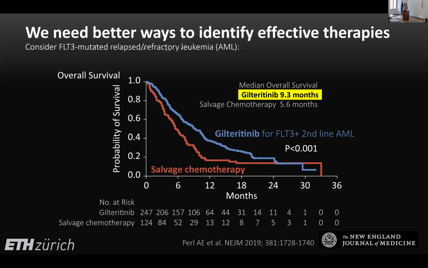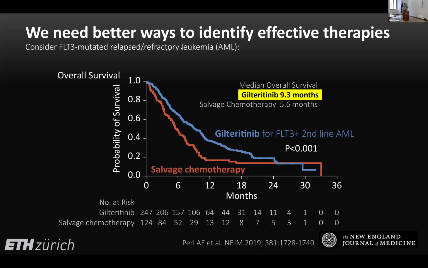What you see in the blue line is the survival curve of patients with acute myeloid leukemia that have a FLT3 mutation and that have received targeted therapy specifically designed to interfere with that driving mutation in this disease. And that does better than just chemotherapy for these patients. So it is a really significant improvement. Nonetheless, within 2 years, most of these patients have died, right? And that's more or less the current state for acute myeloid leukemia.